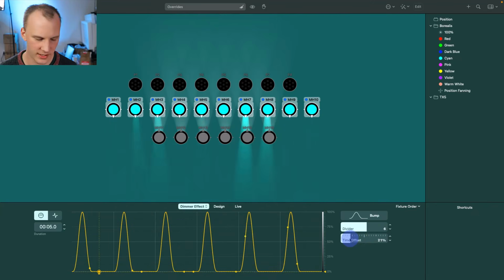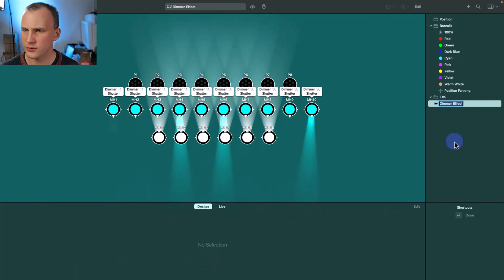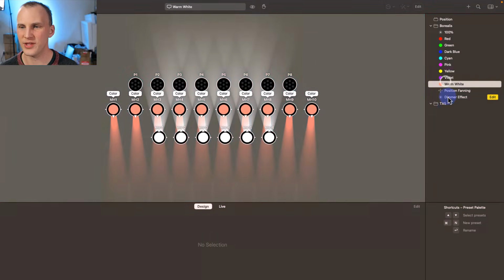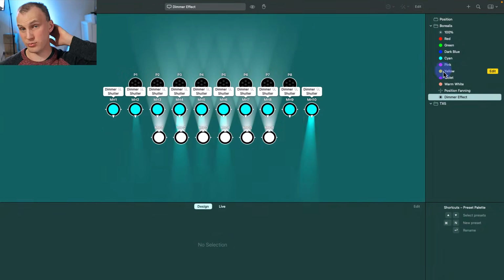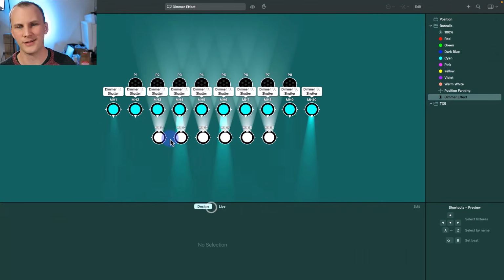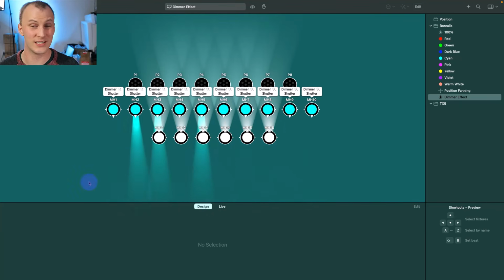You can make something that looks cool. Then, boom, new. You create a new effect. I definitely put that in the wrong folder. And now we've built that effect, just like anything else, into the preset palettes so that we can then build that into buttons on our live tab. Any other effect basically works the same way, where you just go, add an effect. There's different customization options for every type of effect, but essentially they all work the same way.